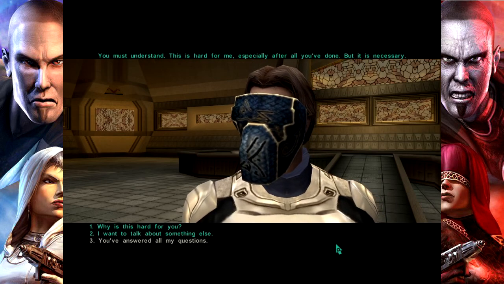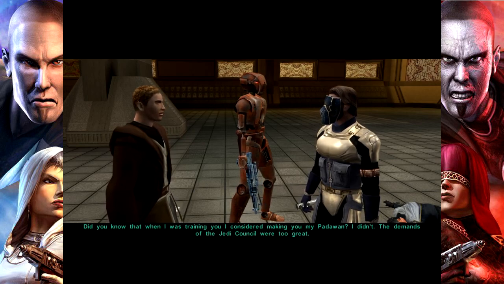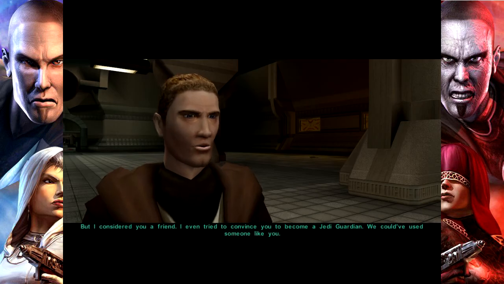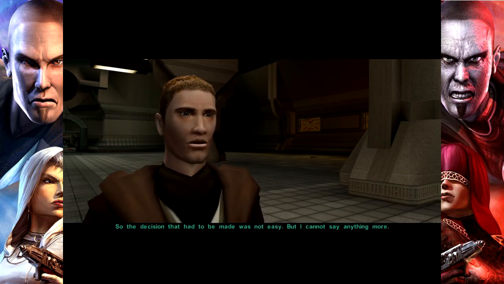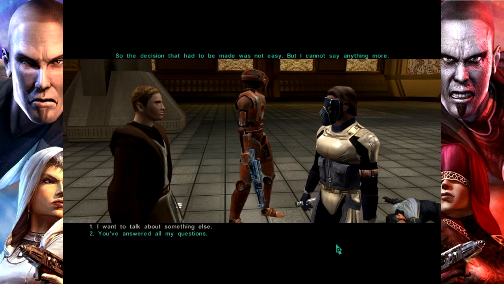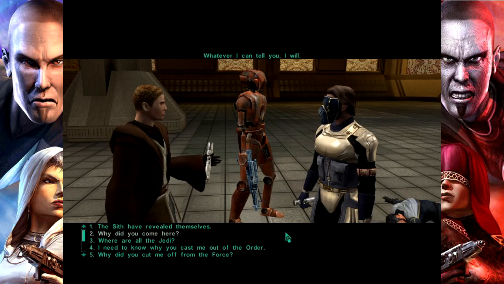Why is it hard for you? Did you know that when I was training you, I considered making you my Padawan? I didn't. The demands of the Jedi Council were too great, but I considered you a friend. I even tried to convince you to become a Jedi Guardian. We could have used someone like you. So the decision that had to be made was not easy. But I cannot say anything more. Figures. Whatever I can tell you, I will. Okay.